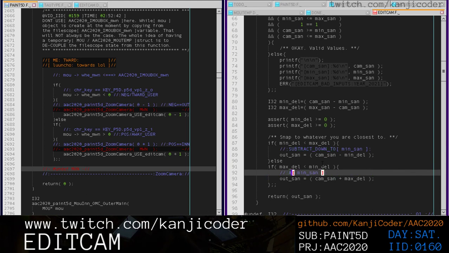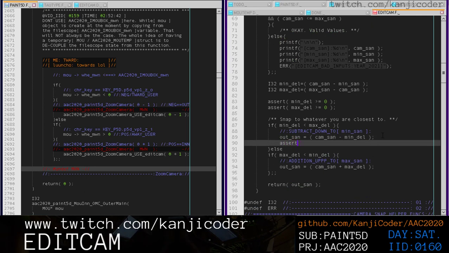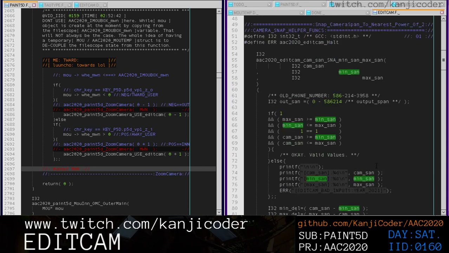And this is going to be addition up to, right, so we're going to addition up to, and then we want to assert, right, so if that's correct, then the output span should be equal to the minimum, right?